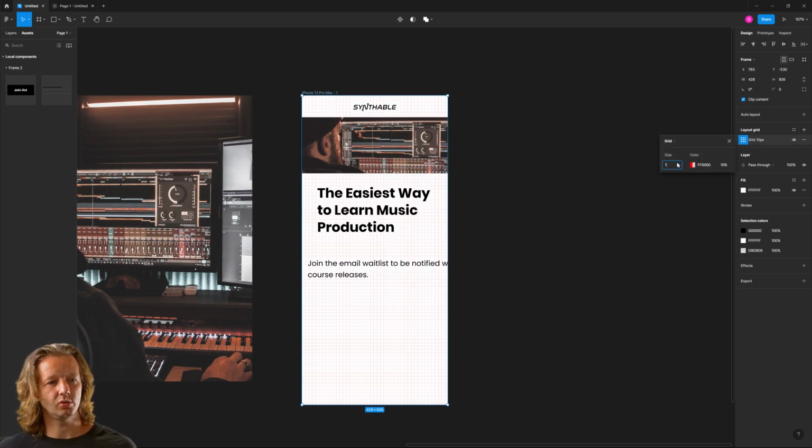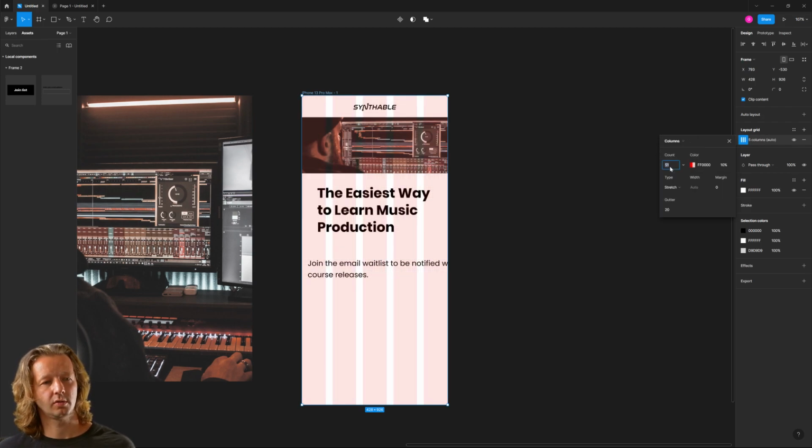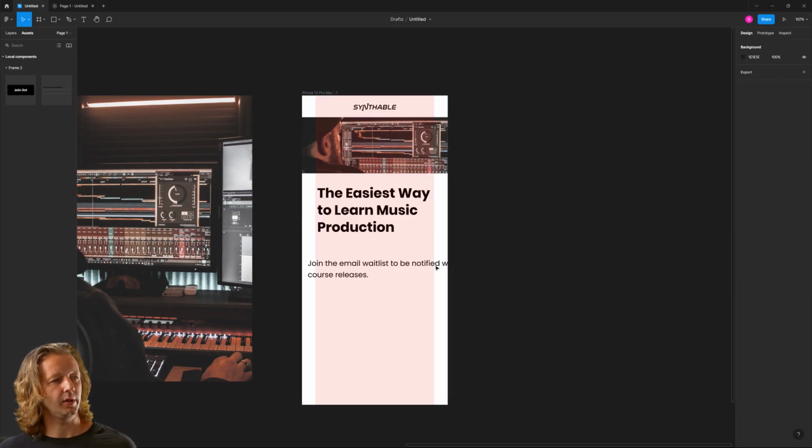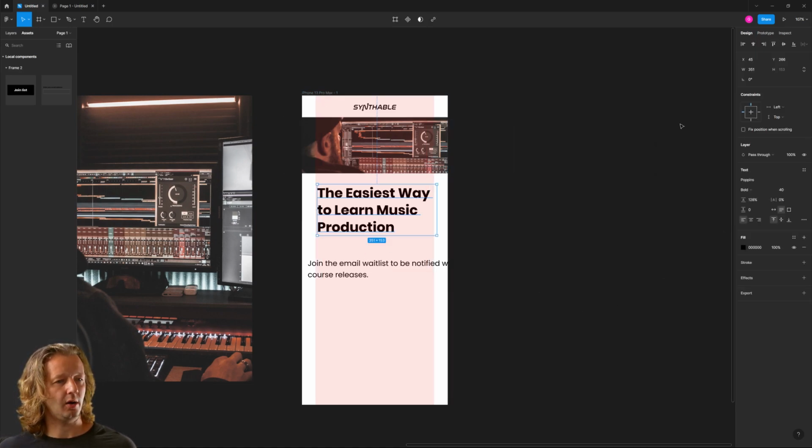We could just choose one here for now and change this to columns. Change that back to one rather. Sorry about that. And maybe we'll have something like 60 or more like 40. There we go. I don't think it's going to be too important for us, although when we get to the text field, maybe it will be.